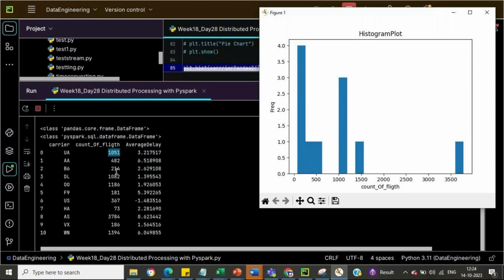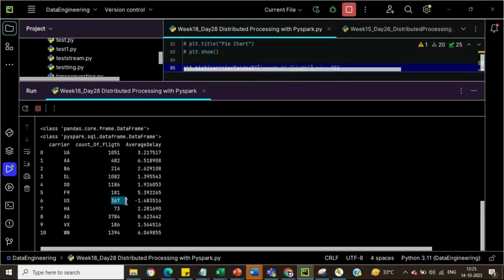So with respect to 200, what we are having: 186, that is 173, 181, then 2144. So we are having four records, the frequency is 4 over here. And then 200 to 600, almost 600. 200 to 600, we are having say 214, one we are having this one, then this one.